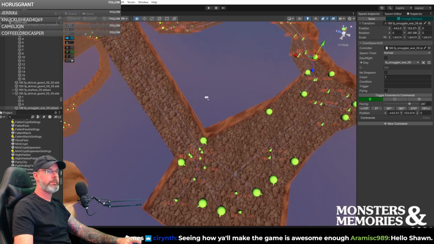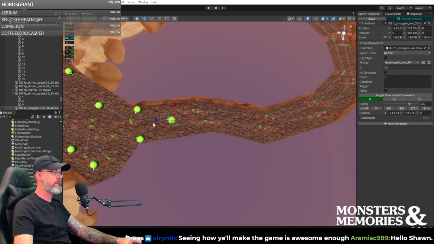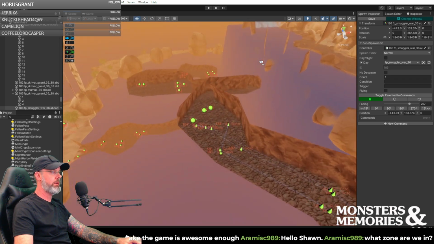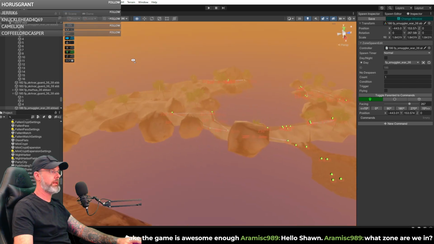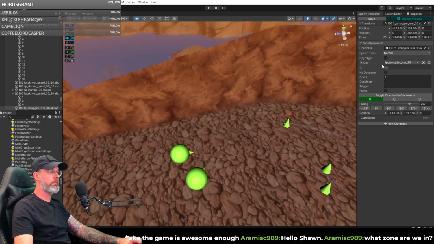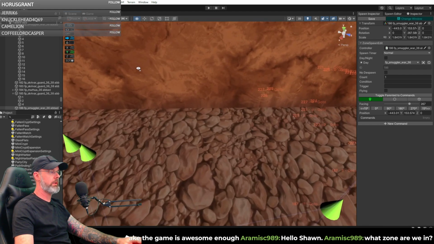Hey, Armisk. We got this guy. Let's take him down here. And we'll spawn him here. We are in Fallen Pass. We're just in the smuggler area. We'll spawn them here, actually.